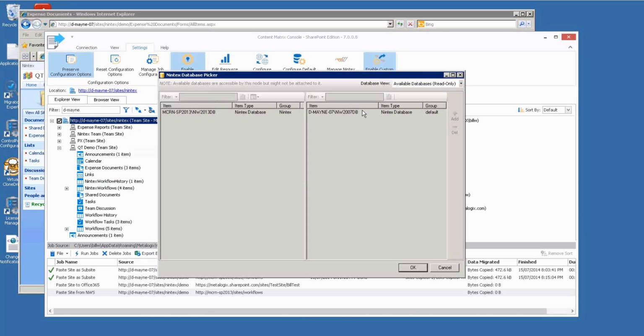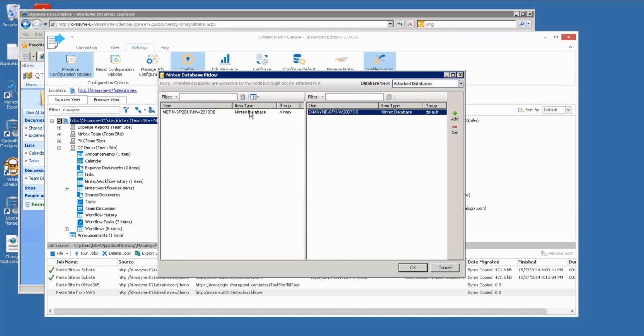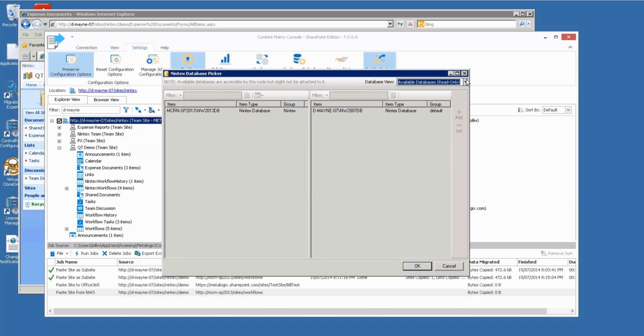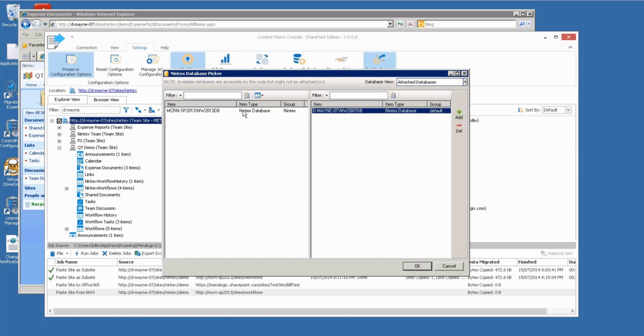Now the catch here is that the first thing we need to do is select Attach Databases from a database view. That allows us to now control what we want to add and remove. So when you're first setting it up, it'll look like that, read-only. So you set it to attached, and then you can move over. So just click the database that belongs for that environment, and then you just add it.